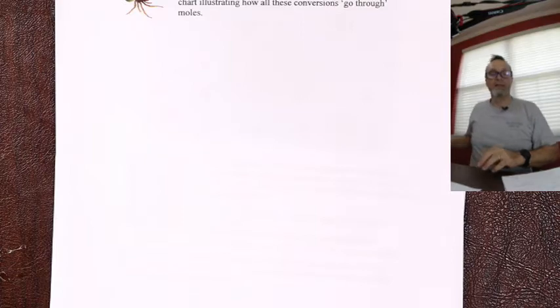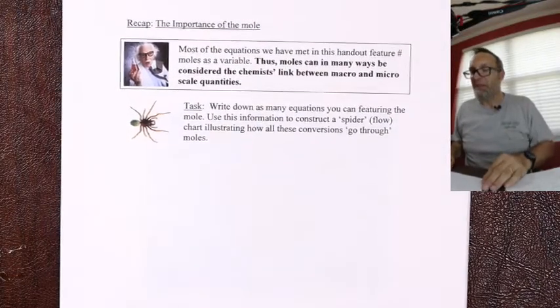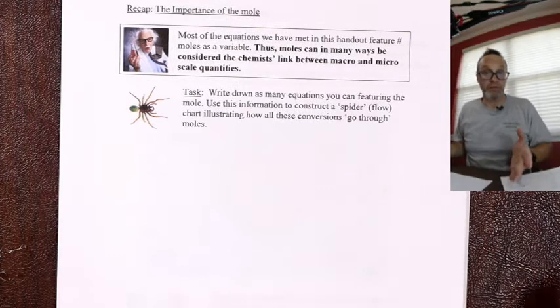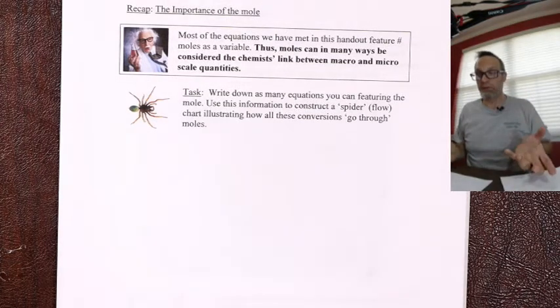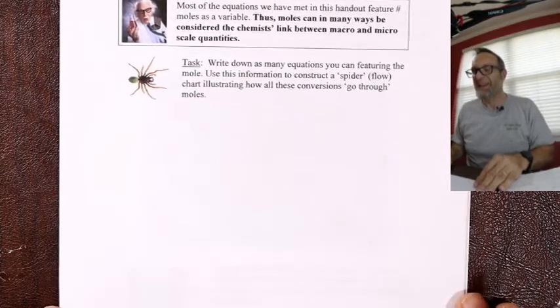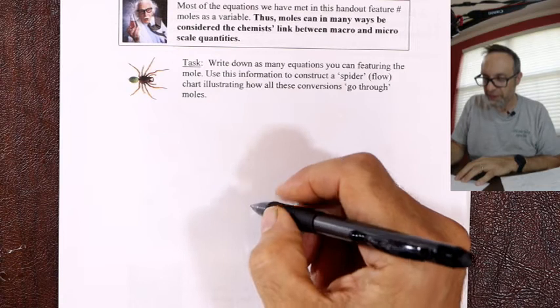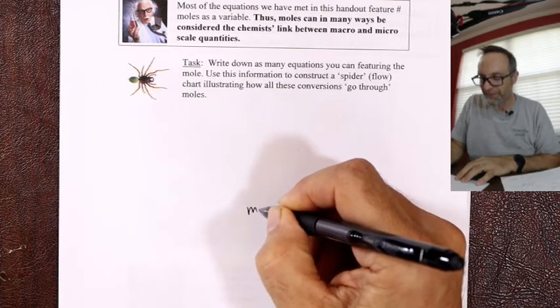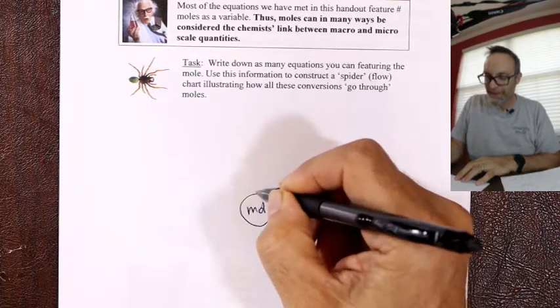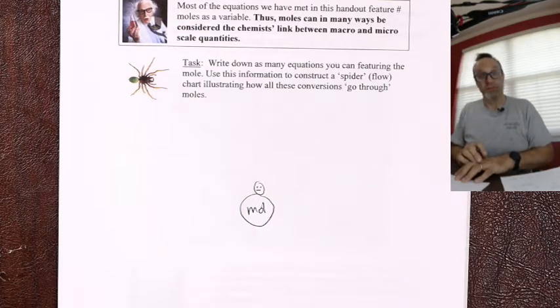Now, just enough time to show you this super important slide, okay, and then we'll take a quick break before we continue. Okay, so we now have the 4 conversions that go to and from moles, all right? And I call this the spider diagram because it kind of looks like a spider, right? So this will allow you to plan any journey, any conversion that involves moles, right? So what I'm going to do to help you remember, that's my spider, right? And this is body anyway, right?